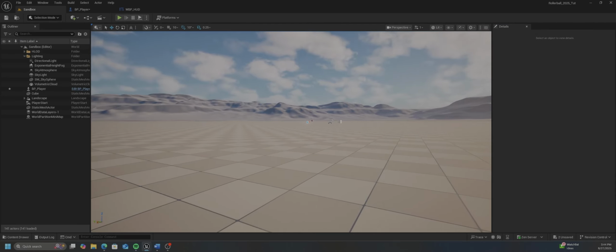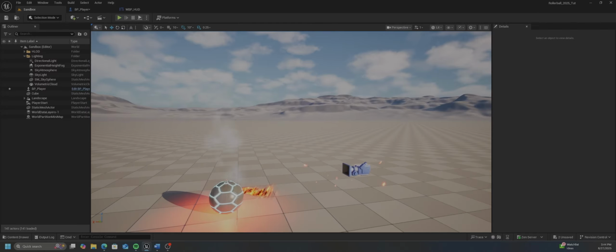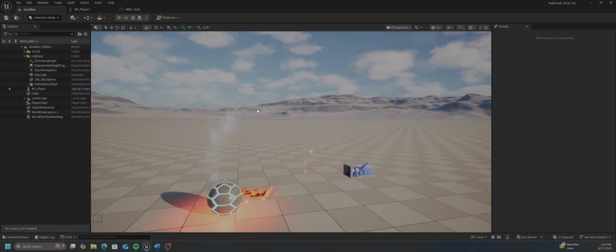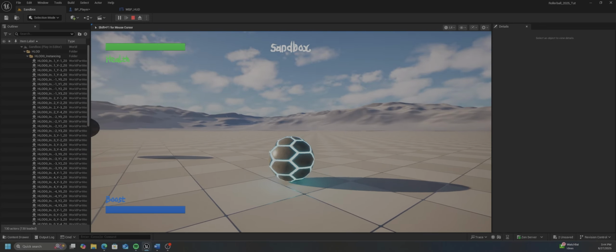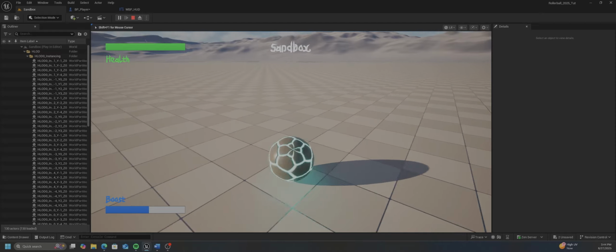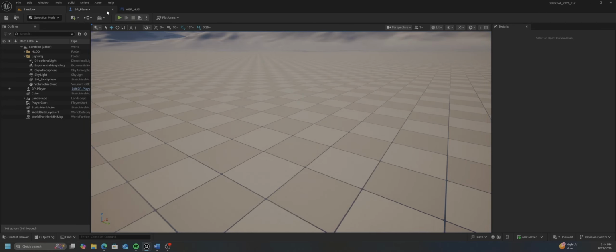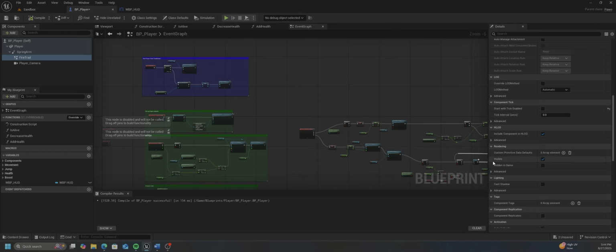again, we can see it in our world here. There it is behind our player. But if I hit play, it'll hide it. And now if I hit the shift button, it'll show up like it's supposed to. And if I let go of shift, you see it's working the way it's supposed to. Okay, so to fix that other thing, if we didn't want to have it visible, if we didn't want to have it here all the time and in our world, because it's bugging you or something like that, you can always uncheck it here, hide it, compile it.